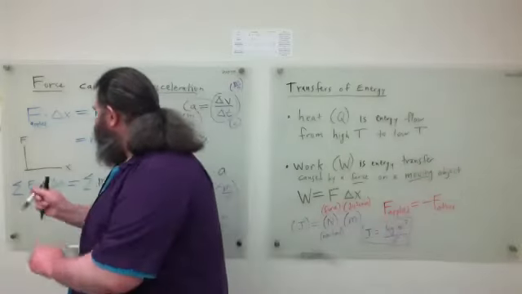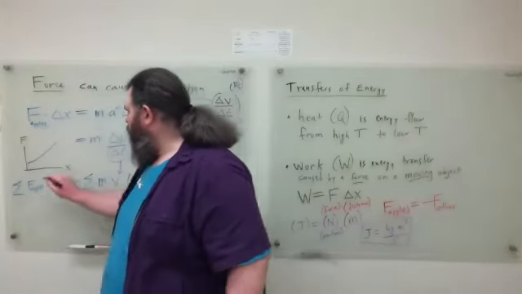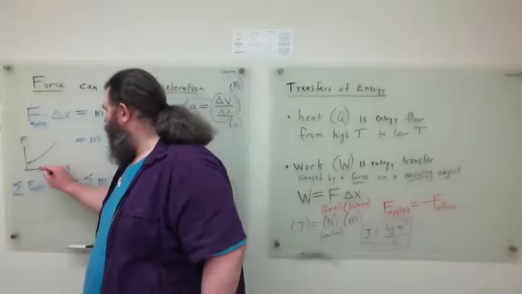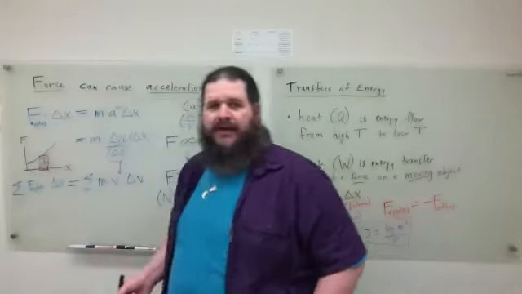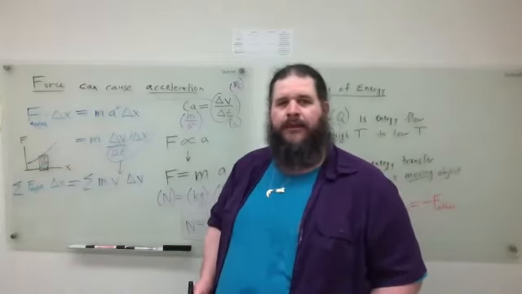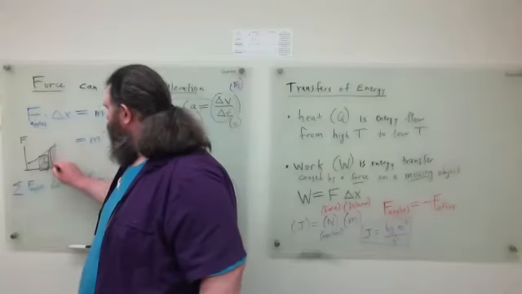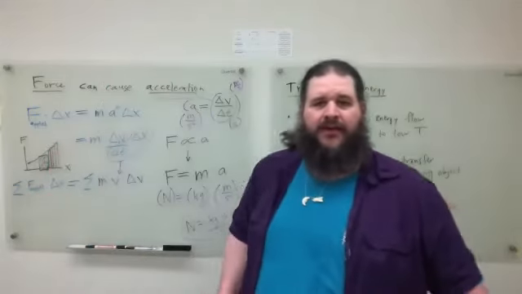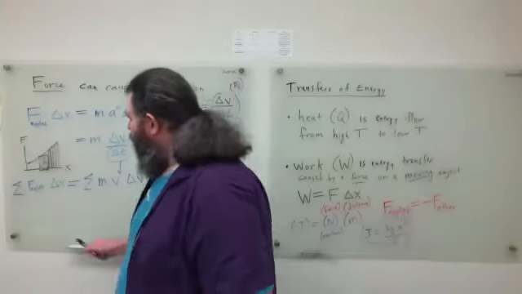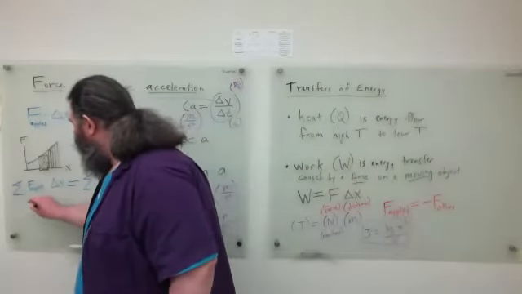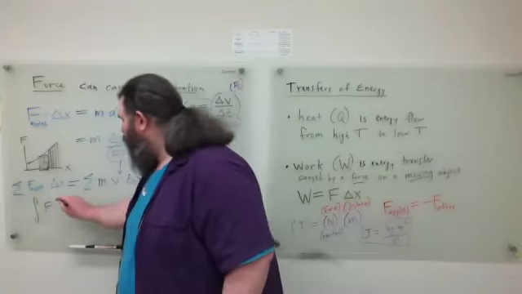Like, let's say the force is changing at different locations. If you multiply some amount of distance times some amount of force, you're going to get an area under the curve. But if you make those rectangles smaller and smaller and smaller, smaller rectangles allows you to get a better approximation of the curve. So if we make these rectangles small enough, instead of a summation, we would write this as an integral sign. And instead of delta x, we would write this as dx.